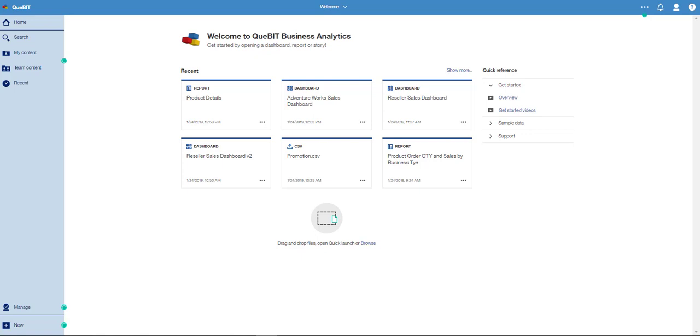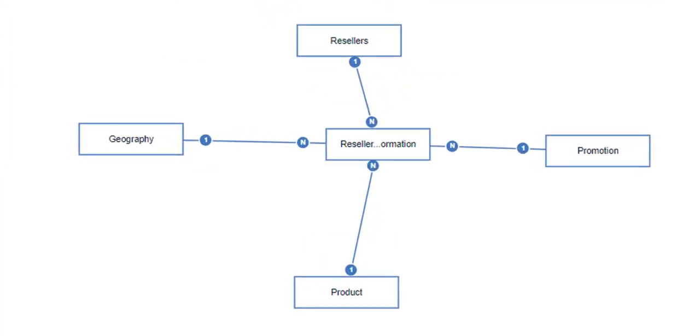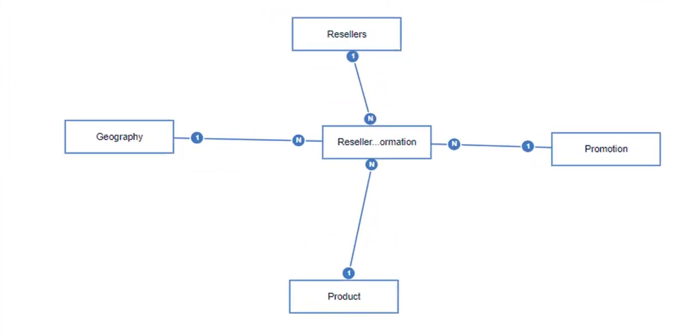Before we begin, we'll quickly take a look at the data source that we're going to use to build our dashboard. If you recall from a previous demonstration, we created a new data module where we combined reseller sales fact information, so transactional order information, with a table that contained information about each individual reseller, or these two tables here. But as you can see, we've built this data module out even further to include geography information, product information, and promotion information. Keep a lookout for a future video demonstration where we show you how we built this data module out.